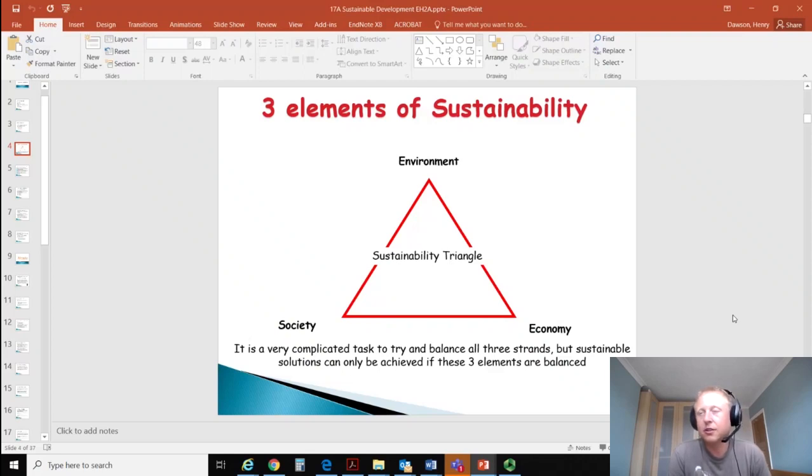And so if we then consider trying to improve the environment, well, we can improve the environment, but it's very expensive to do that. And in fact, if you were going to really get into looking after the environment, then actually the best way to exist in your country would probably be having an entirely agrarian, farming-based economy, and everybody just is subsistence farmers, and you keep your population down and focus on existing with just the land mass that you have available. Again, it's not going to earn you an awful lot of money, and so then you end up with lots of issues around poverty-related diseases and ill health, and that then has a knock-on effect on society.